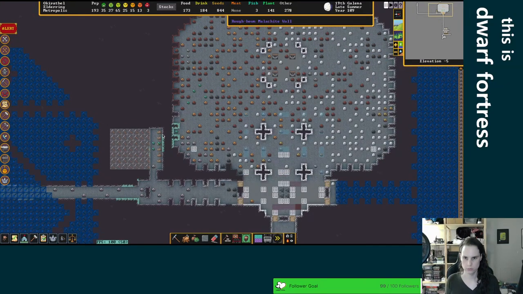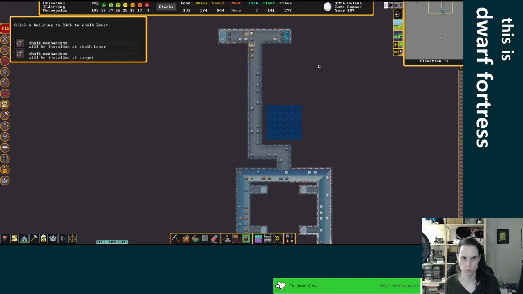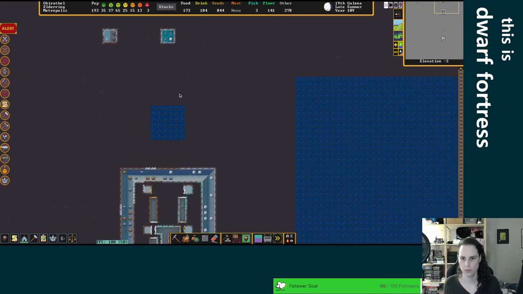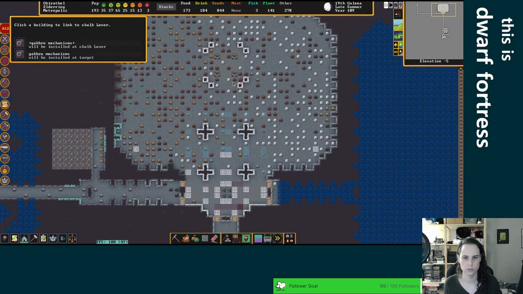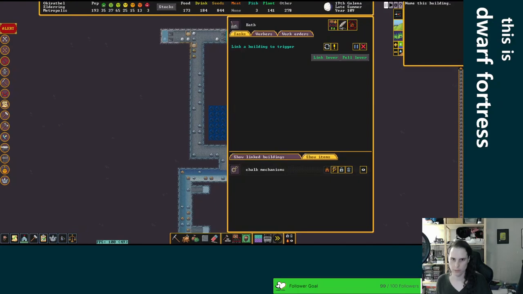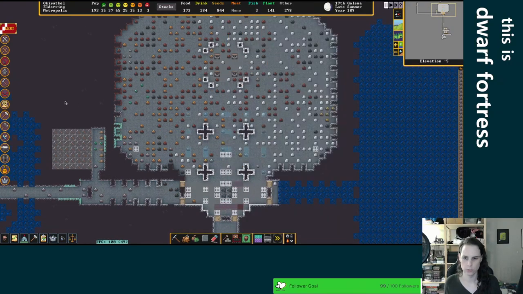Cool, so we have our things. We'll link these. This one will link. This lever is for... Second one links to here. This is bathhouse here. Flow, bathhouse flow. This one will link to the one stairs.